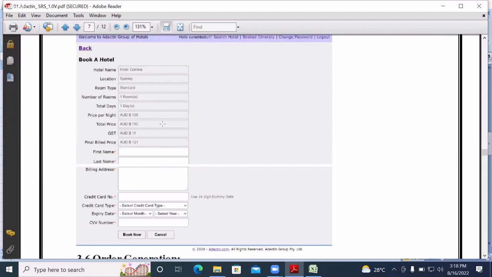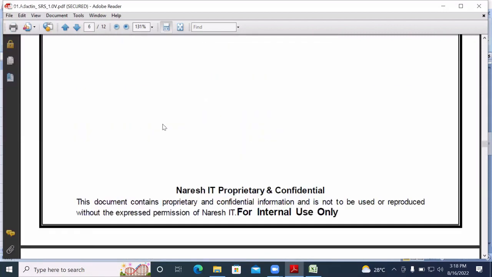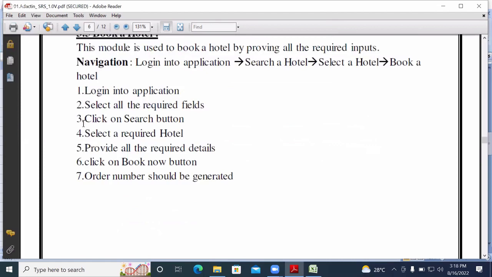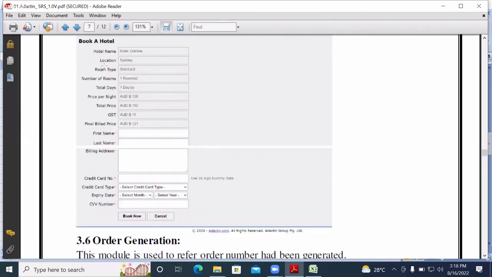From the select hotel page, where you select the required hotel. Whatever hotel you have selected, whether the same hotel is displayed or not needs to be tested.